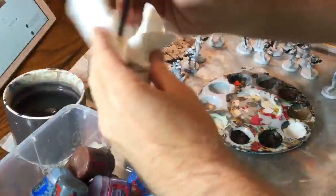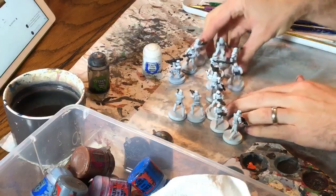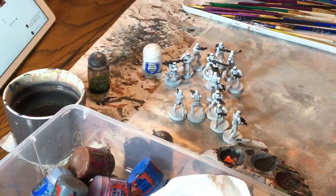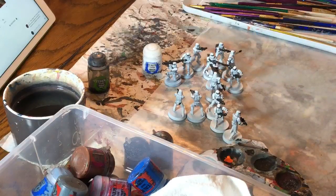So, we just finished hitting all the spots of black on these guys. What we're going to do now is the black wash, but we need to give it just a minute to dry. So I'm going to drink some water with a hint of blackberry. We're going to go to town.